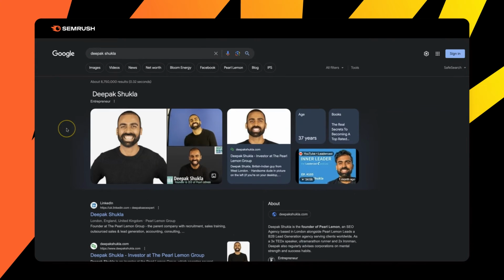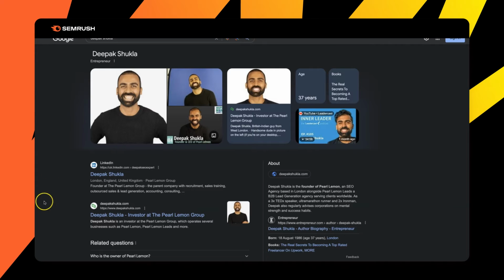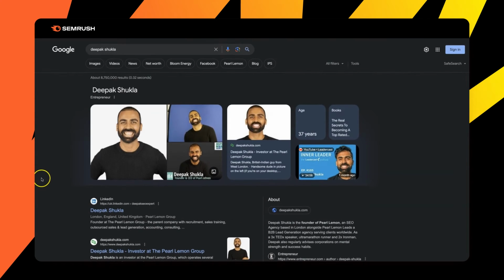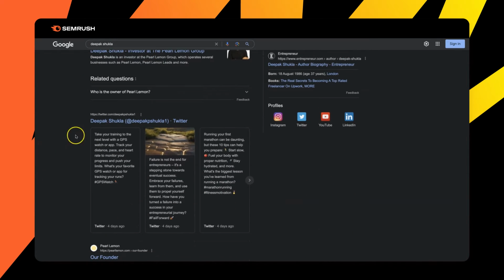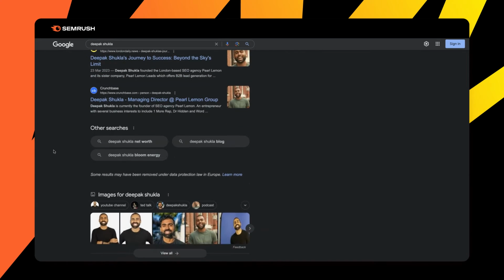Now, if we look at getting into the knowledge panel, we're looking at local PR, we're looking at sites, for example, and this is the way to reverse engineer it. What you'll see is that here we've got the knowledge panel on the right-hand side. We've got an actual snippet, if you will, here at the top. We've also got the Twitter carousel here, and we've got a whole stream of listings here, as well as an image-based result at the bottom.